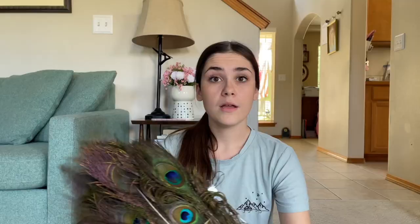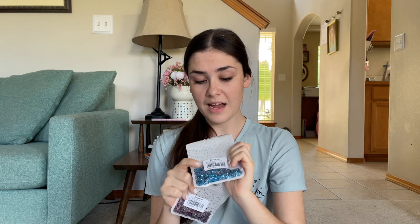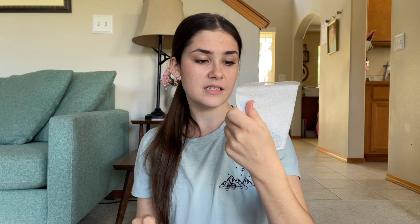I also have the peacock feathers. I don't know how well these are going to show up on camera, but they are beautiful - they have this shine to them. I have 24 of these. Then to bring things up, obviously I had to get rhinestones. These are my favorite brand of rhinestones that I have linked below - I get them on Amazon and they come in a lot of different sizes and colors. For this I bought turquoise ones in size SS16 and fuchsia ones in size SS10, which I'll add to the finished fan.